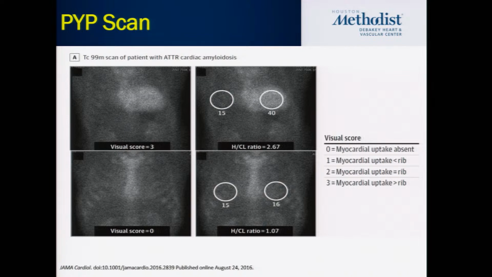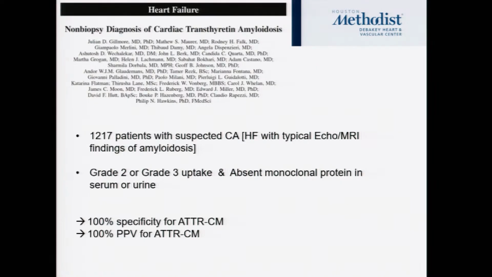So initially there was so much focus on planar imaging. I want to leave you with one message. Planar imaging is out. We're going to start hopefully to phase it out, because planar imaging could be deceiving for some patients and for the diagnosis. So now we're focusing primarily on SPECT imaging.